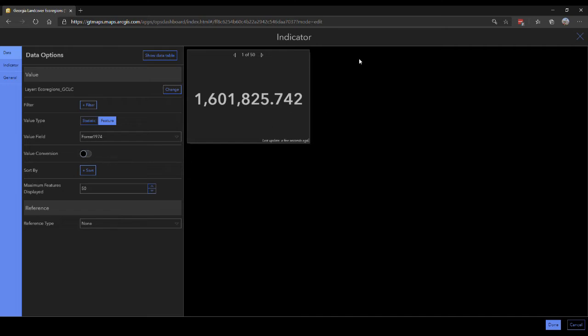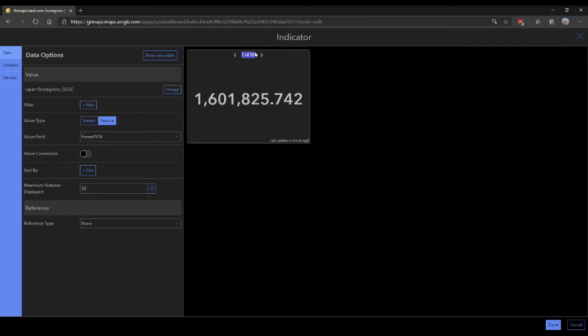So something that separates indicators from the other two elements that we had, serial charts and pie charts, is, as you'll remember I mentioned, when we add the selector and the user selects a specific region, it'll update all of our elements to that specific region. And I mentioned that with the other two, we would set average, if you remember correctly, down in the value type, because when nothing was selected, it would just show the average of all values, of all counties, of all ecoregions, and so forth. But indicators do not do that. What indicators do is they will only ever show the value for a specific county, region, what have you. And that's what you see here.